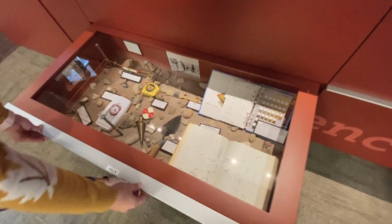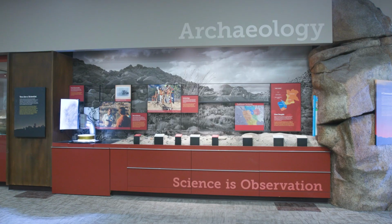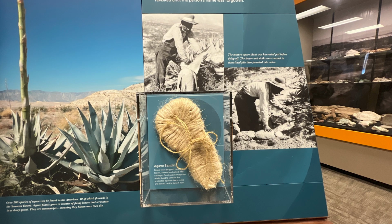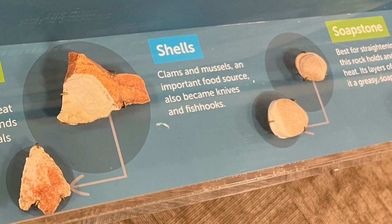So initially the museum actually was on Main Street in downtown El Centro, but there was a series of events like hurricane, like Tropical Storm Kathleen that came through. We also had an earthquake that kind of forced our doors to close. Skeptics joked that this museum out here just off the interstate would never open, never attract a crowd and be successful. But here it is, still a mostly undiscovered gem, but doing well, thank you. So much like the desert environment, we've had to really adapt.